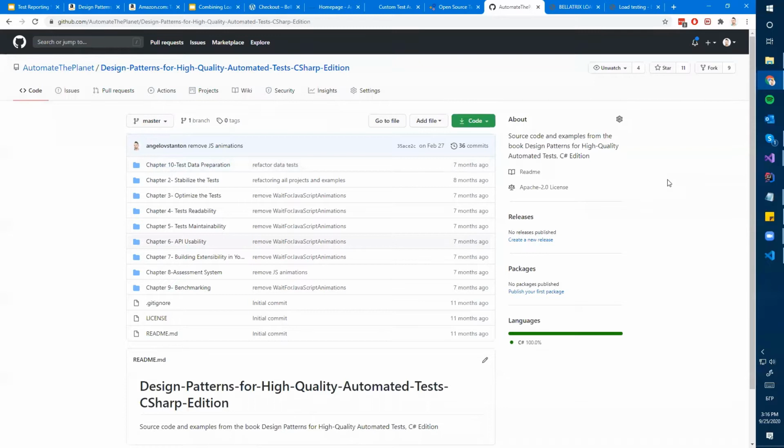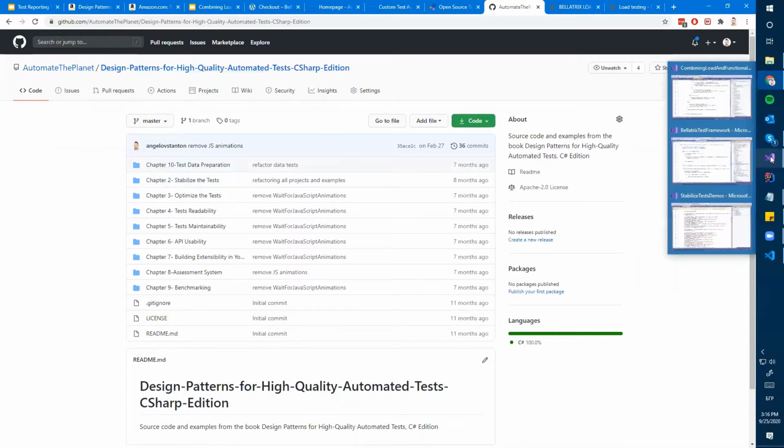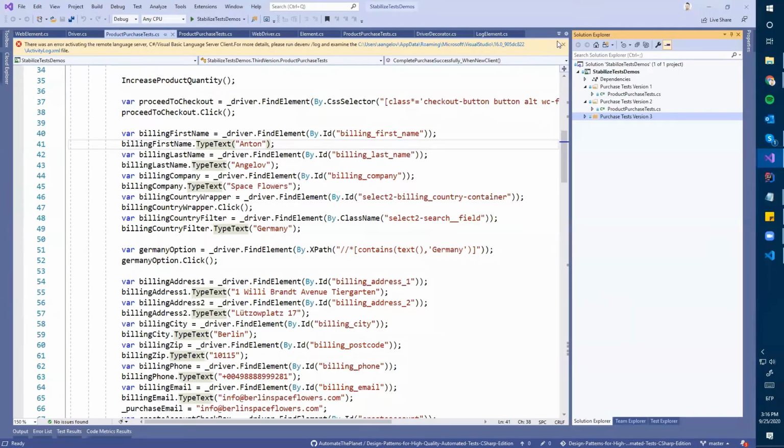And now, in order to explain the Decorator design pattern that we heavily use in the web testing solution, I will use the examples from chapter 2, stabilize the tests. It's freely open source. You can download it and check it. I already opened the solution here.